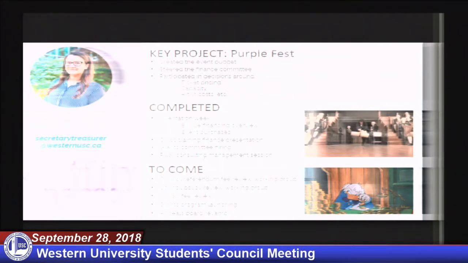So we'd really just like to start a working group that would be passionate about looking at these fees, looking at students' benefits, collecting information, and seeing if we can do more promotion around these fees, how we can advertise them to students, or what we think about the original question and how it's still pertaining, to make sure that we're doing our due diligence as councillors and as representatives of the student body, to make sure that the money that we're collecting from students is being used the way that students would want it to be used. That being said, my associate finance and internal audit will be chairing that committee along with me.